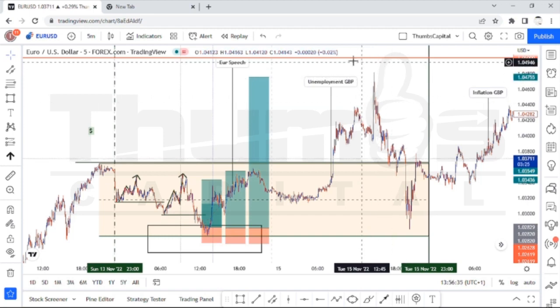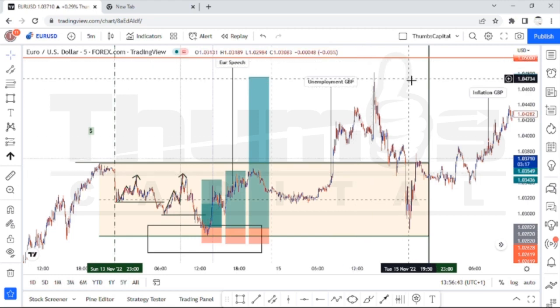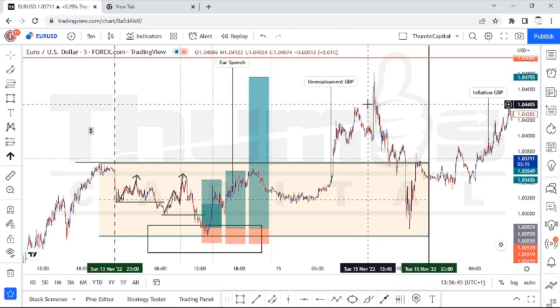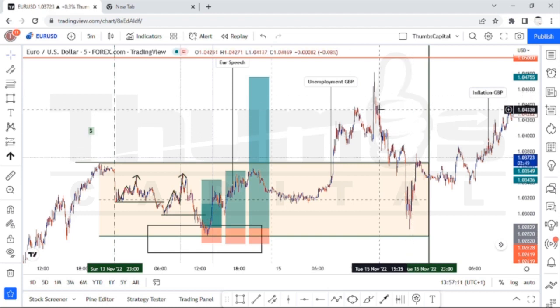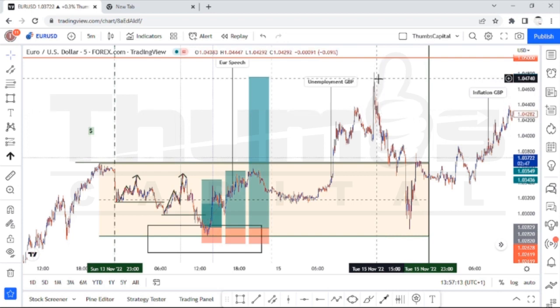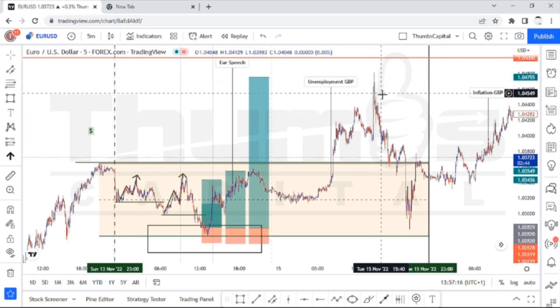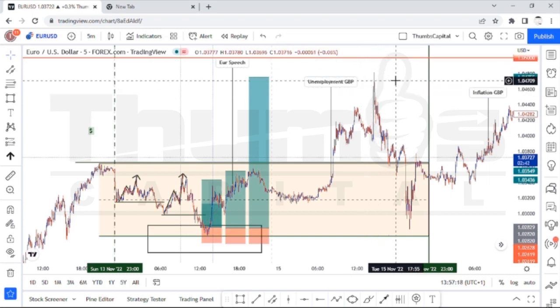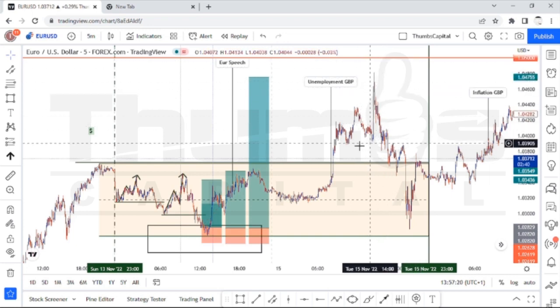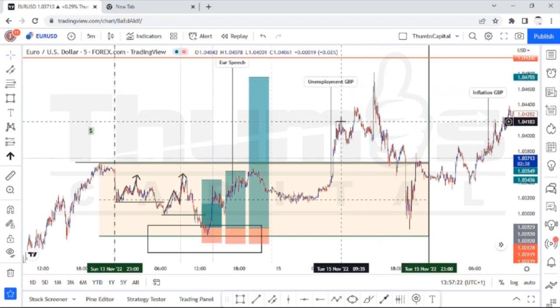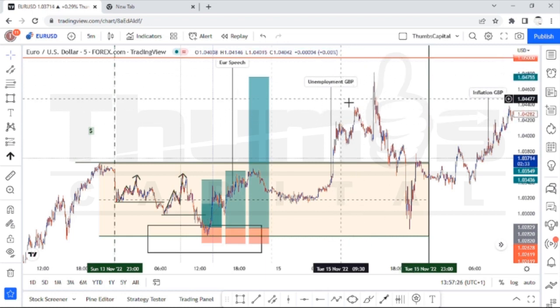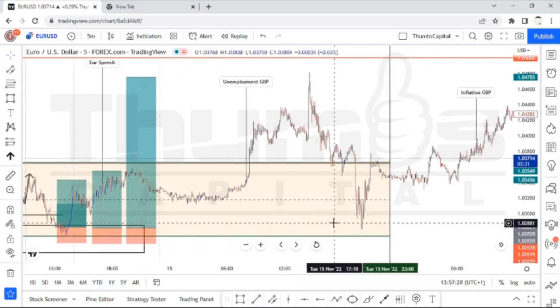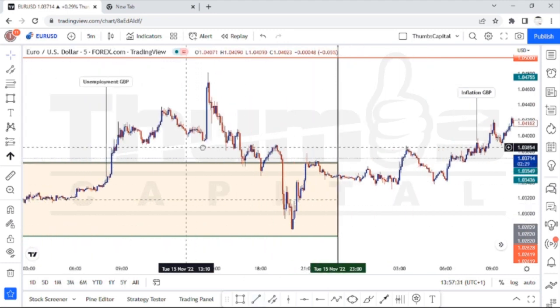That was what I used to catch this sell, and I took the sell because I knew Wednesday to Friday contract is going to be bearish because the institutions accumulated sell position from the previous week. So I knew this sell is definitely going to be a good one because we are already at the major EURUSD price, and also we had our consecutive liquidity run reversal model right here. So I was able to take the trade. Let's zoom in to see how I was able to enter my trade.